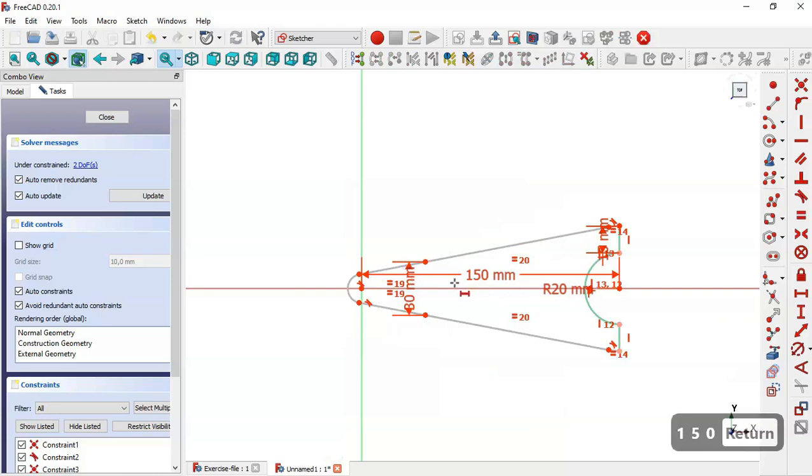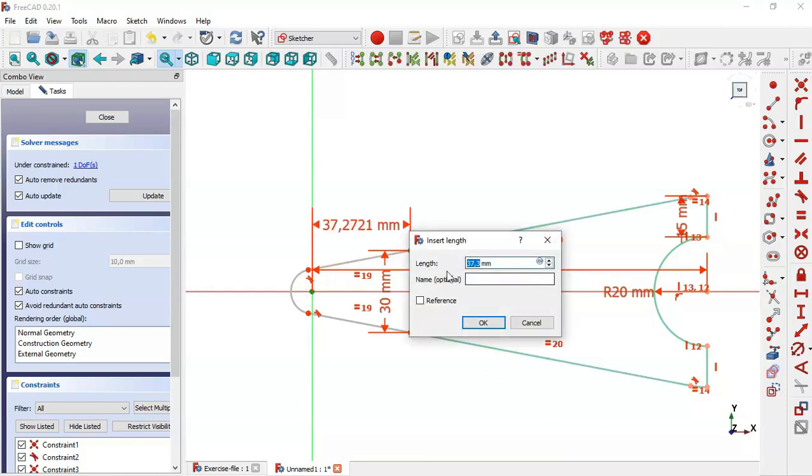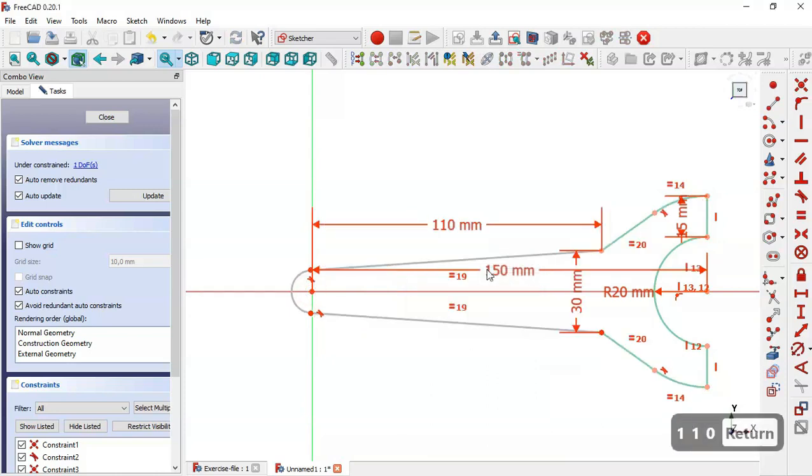Okay, and here select this point and this point, here we change to 110. Okay, so what is missing now?